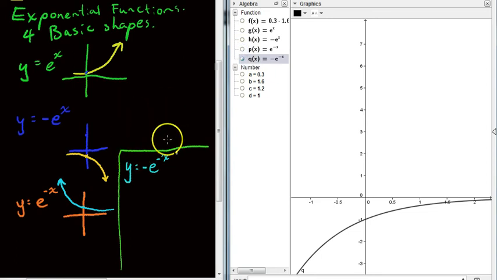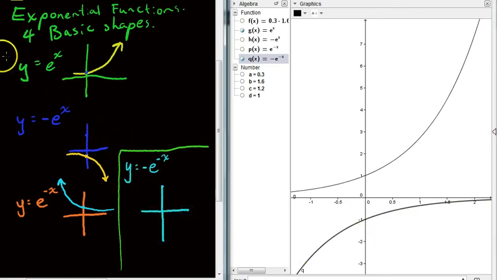OK, so you can see that this is mirrored in both directions here, which is what you'd expect. We have e to the x, which is going up this way. And we've got negative e to the negative x, which is going down this way. So we've got our x-axis here. This is going to pass through 0, negative 1. It's going to have an asymptote at y equals 0. And it's going to increase up to there.